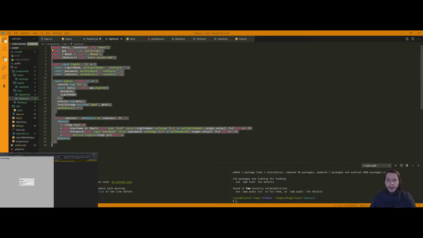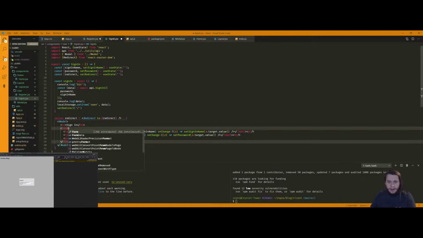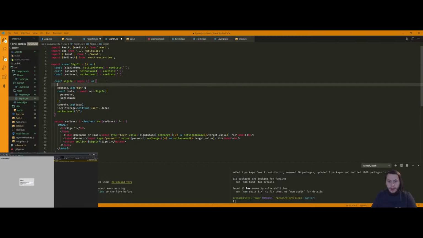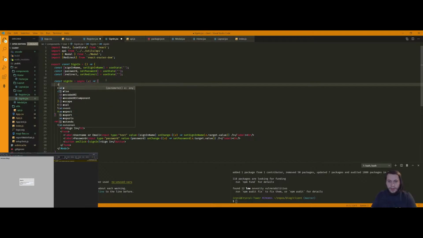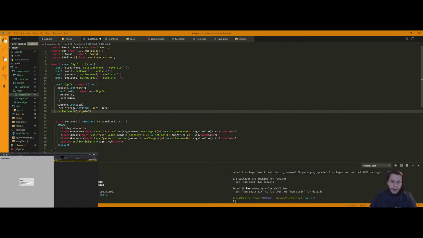Actually, one thing that I can do and will do, because having enter be the thing that sends it in, sign in, that'll take in an event, and the event dot prevent default. Okay, and then this will set redirect to sign in.